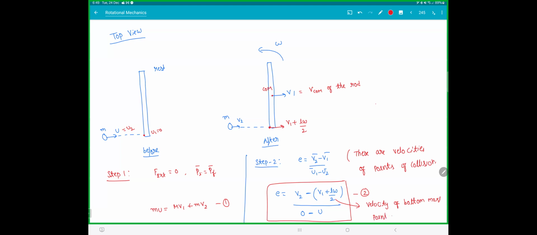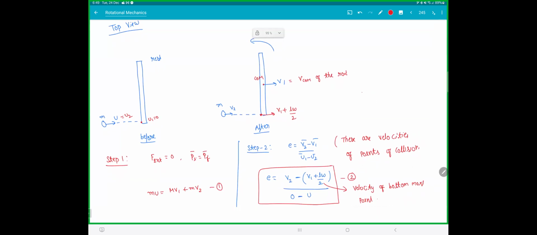Is this making sense, everyone? If you remember in head-on collisions, aren't these the 2 steps we do normally? Momentum and restitution. The only catch in restitution here is you should take the velocities of the points of collision. Any doubts on this? Have a look at this page.